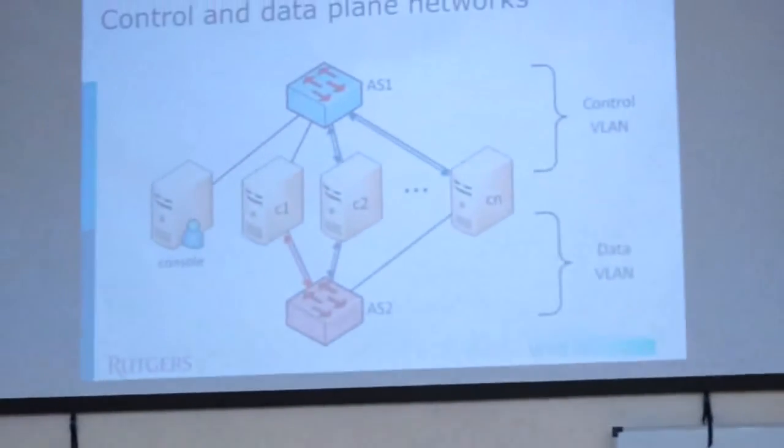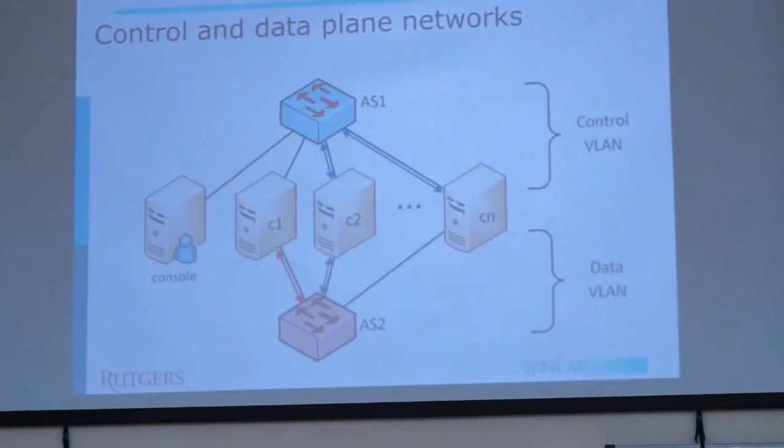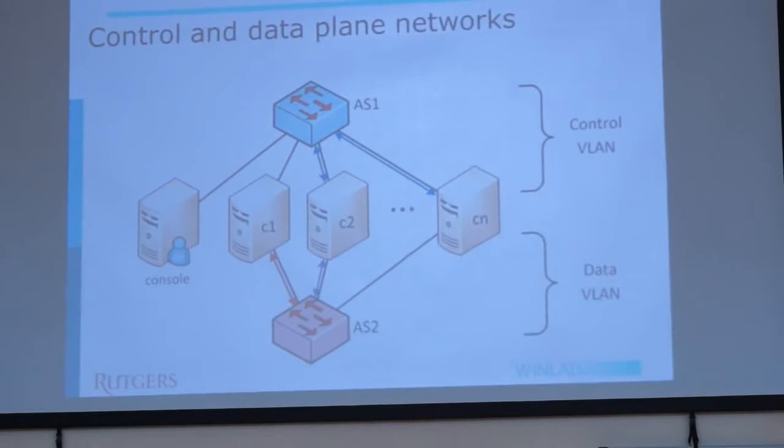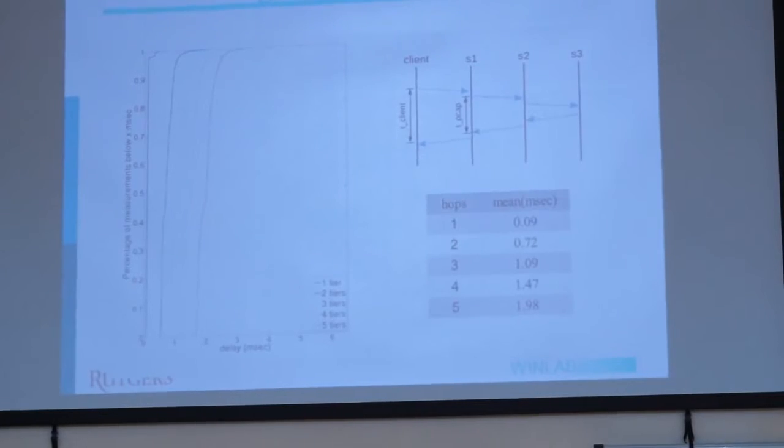So anyway, to come back to the testing, right? We took some number of nodes in ORBIT and created the control plane and data plane, which are software-defined, both sides of OpenFlow, right? And then we deployed a bunch of Floodlight controllers on these nodes and measured those sorts of things.